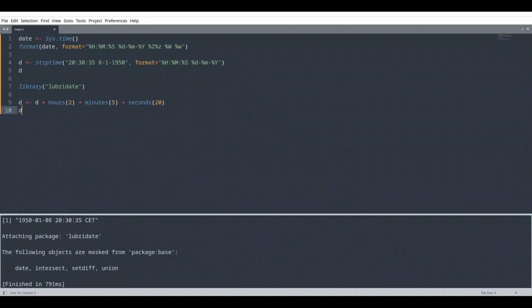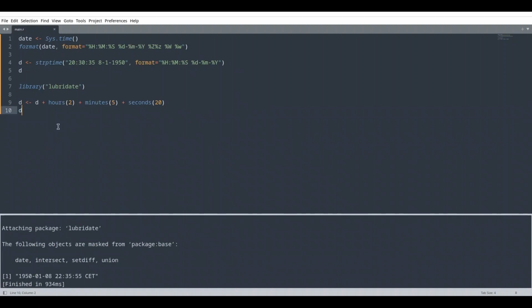And I'm going to print that out. So we had 20, 30, 35, now we have 22, that's 2 hours plus, 35, that is 5 minutes plus, and we have 55, that is 20 seconds plus this 35.